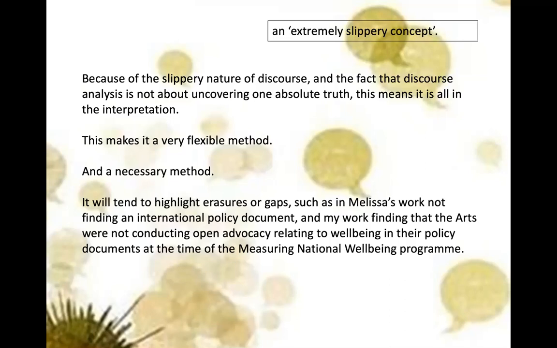So it will tend to highlight erasures or gaps, such as in Melissa's work, not finding an international policy document, and my work finding that the arts were not conducting open advocacy relating to wellbeing in their policy documents at the time of the Measuring National Wellbeing Programme. This is my master's research, where I analysed Arts Council advocacy documents, arguing that in fact there was not enough advocacy for the relationship between the arts and wellbeing at the time that the Measuring National Wellbeing Programme was launched. And this is somewhat counterintuitive to the amount that we hear about the arts and health at other moments in time, including the newspaper article that you will be analysing from Peter Bazalgette.